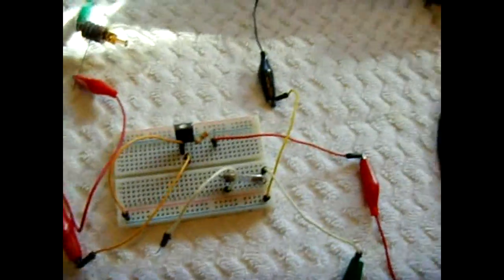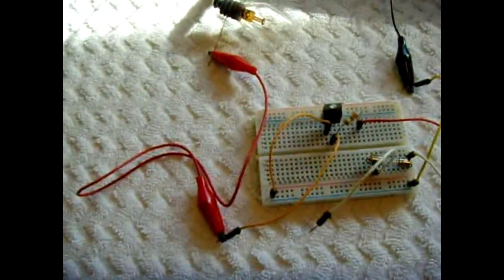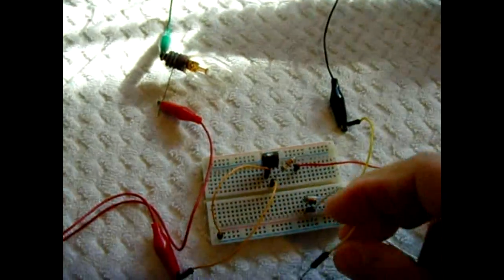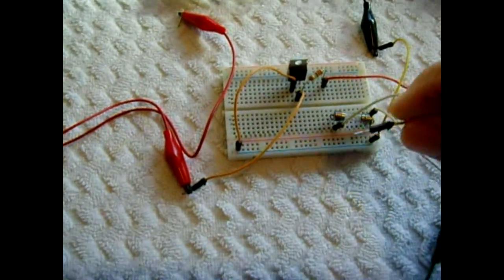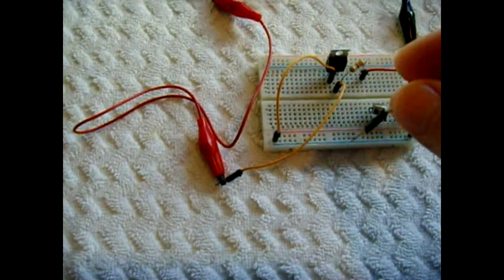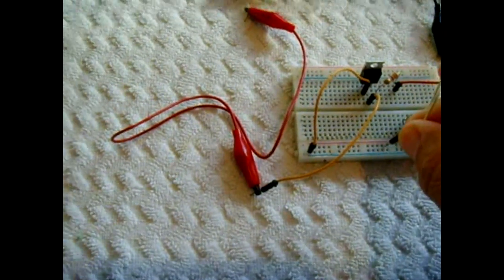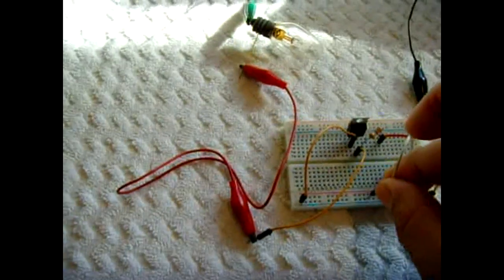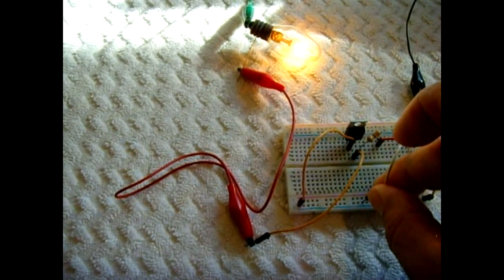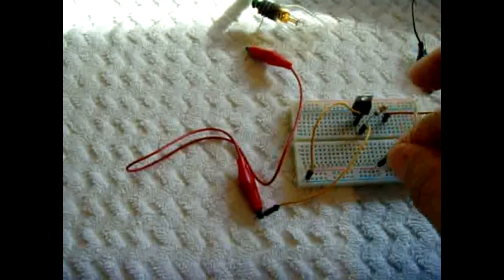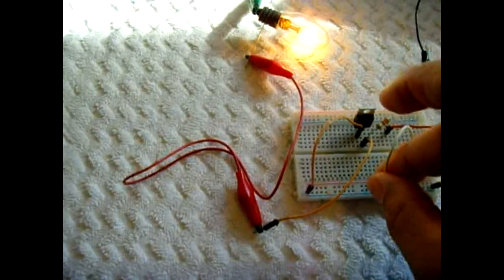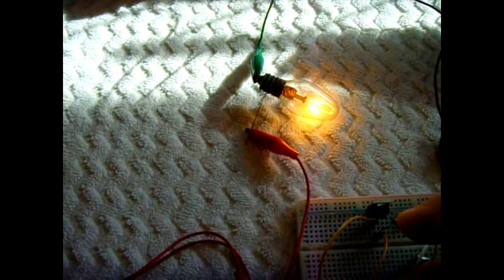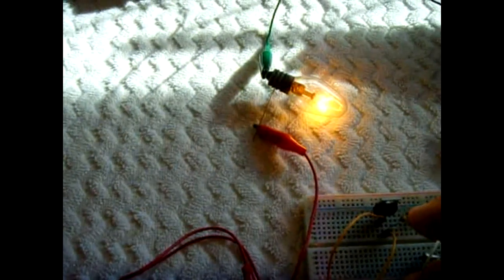Connect it to the negative on the battery. So it's already on—I didn't realize that. Okay, so now I'm just gonna demonstrate. I'm gonna take this right here, this is gonna complete the circuit from the battery to the gate. You see the light come on.